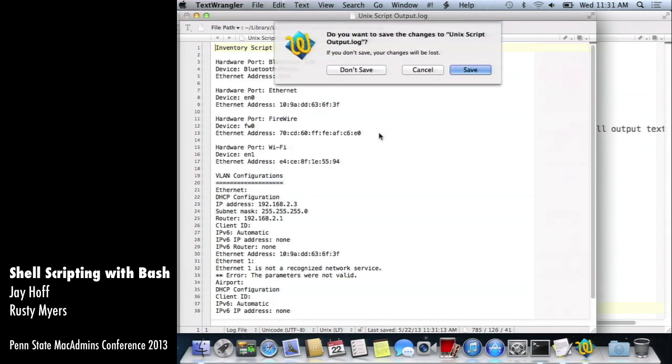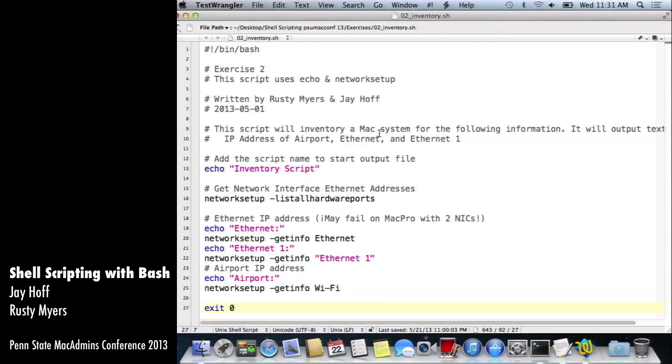Hey, Rusty, can you throw that example back up there for a moment? Thanks. So, okay, here. You've done this, right? Write code to echo out the inventory script.